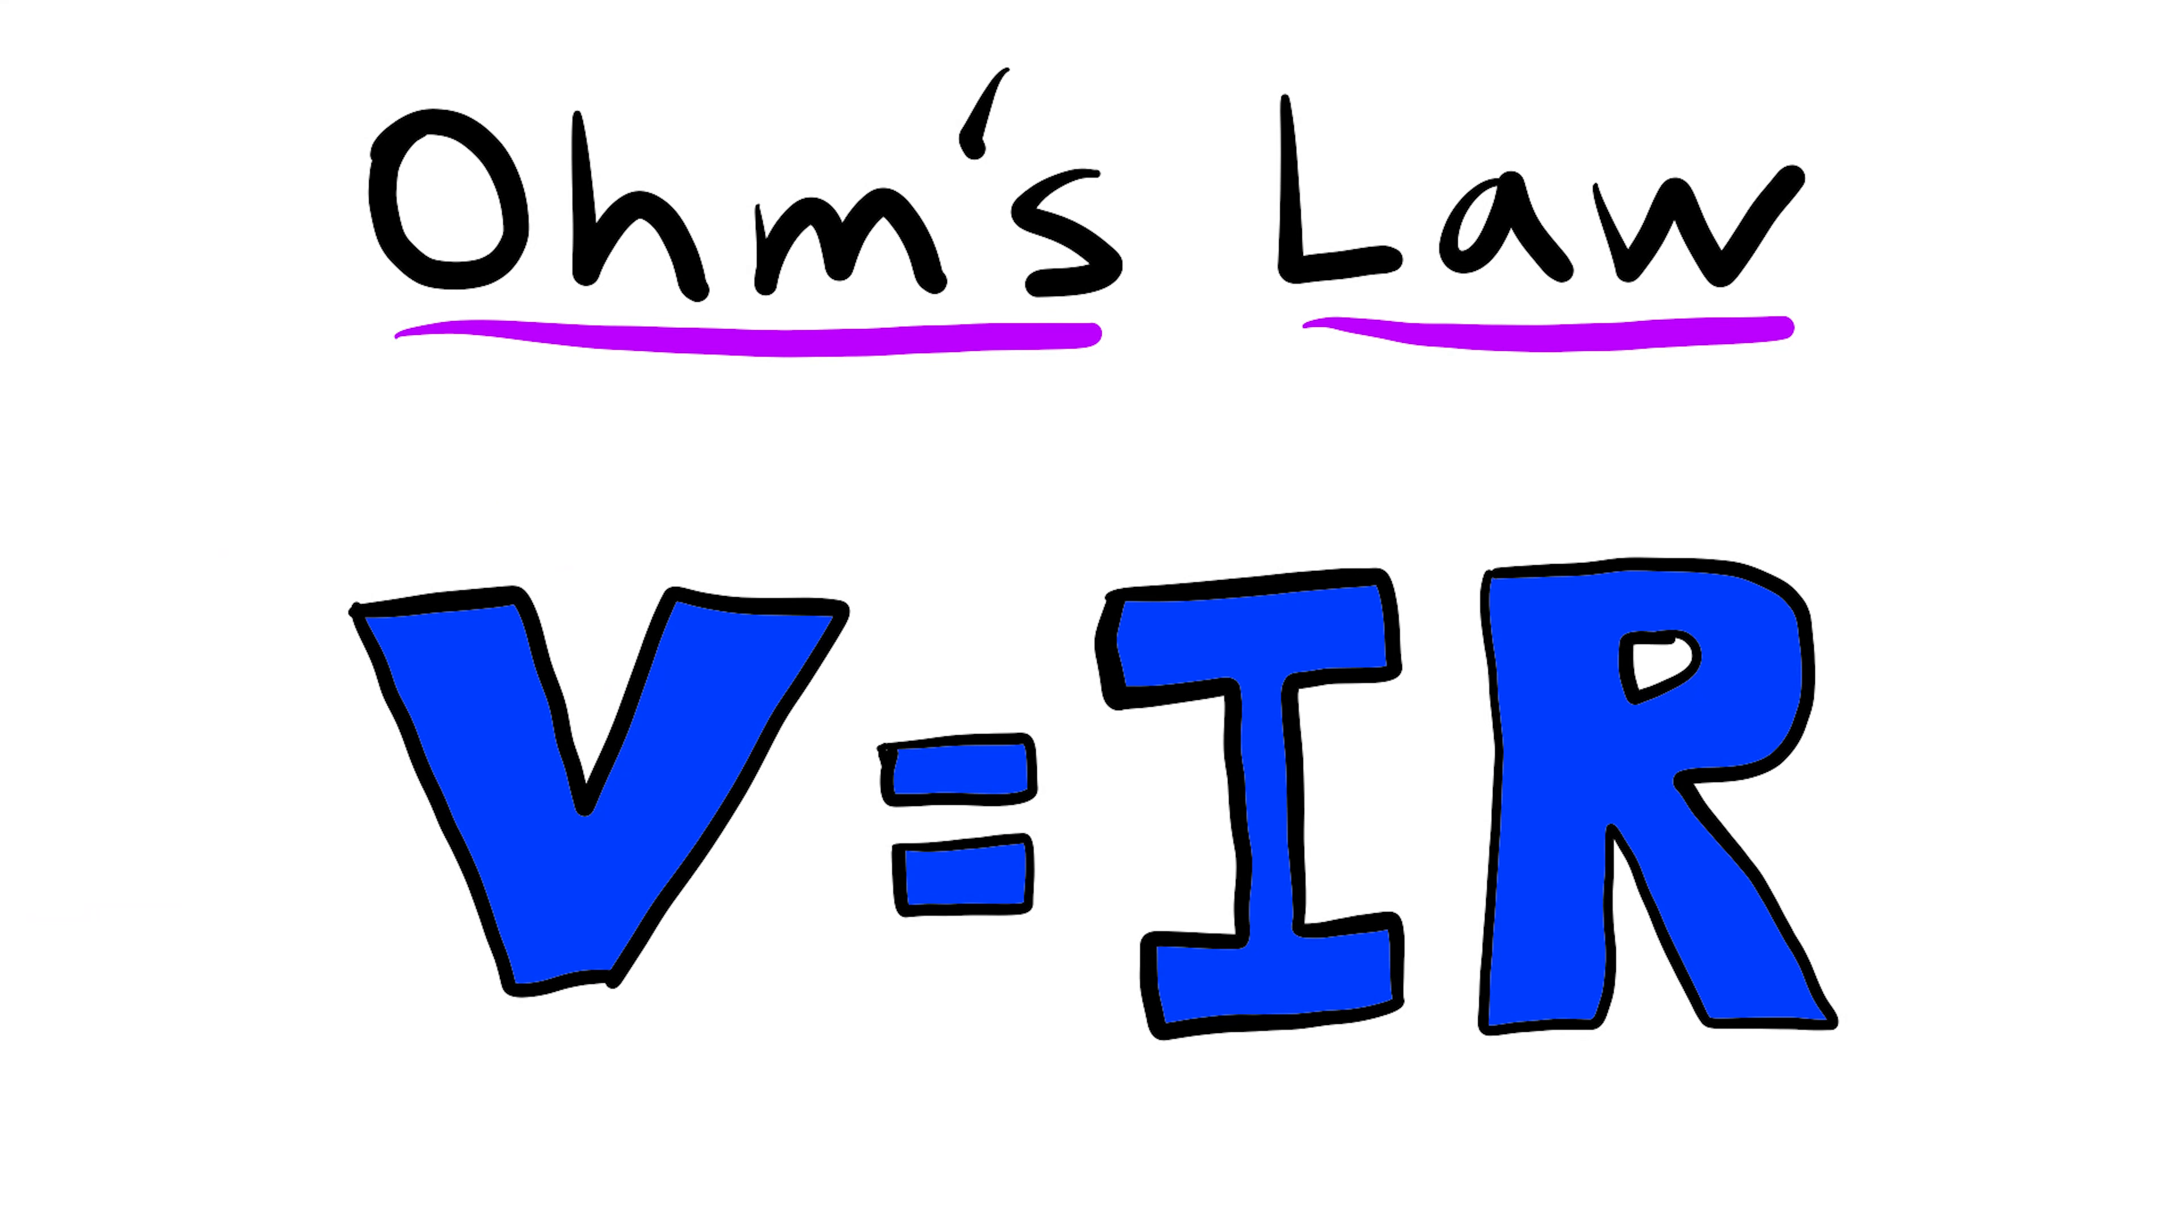Well technically 330 point someone really likes threes but remember we rounded off the repeating digits earlier when we calculated current. If we included all those extra ones and fives here we would get the 330 we were shooting for. But this highlights another point. In electronics we work in tolerances typically. On paper when we calculate things we're dealing with ideal scenarios. Real life isn't like that. What we're aiming for is close enough. That's also why I chose 15 milliamps instead of 20 milliamps even though LEDs can handle up to 20 milliamps. It gave me a buffer to work with. We'll talk more about tolerance accuracy and precision and all that later on in another video but let's actually put this simple circuit together and see our math in action.